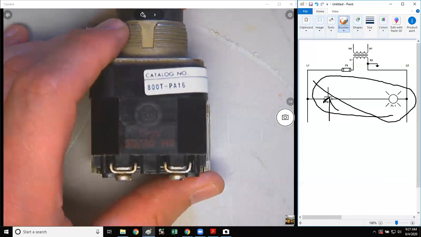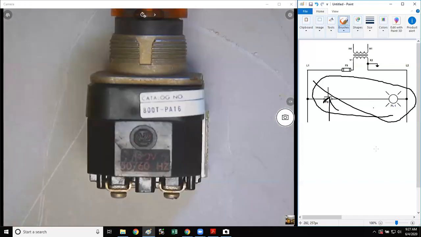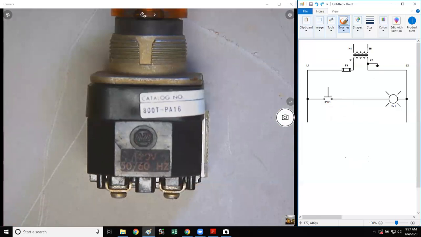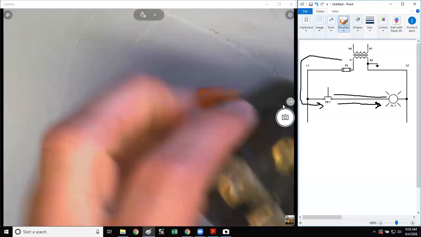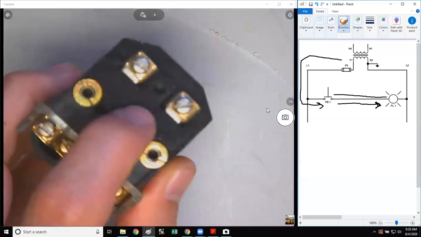So that's the other part that I forgot to mention earlier. When reading ladder diagrams, I told you to read it top to bottom, left to right. Think about it in terms of current flow. But when you look at these things, this is meant to show you how everything is working electrically. This doesn't show you where these components are at, right? So this little wire right here between push button one and the pilot light could be nothing but a little jumper on this component, right?